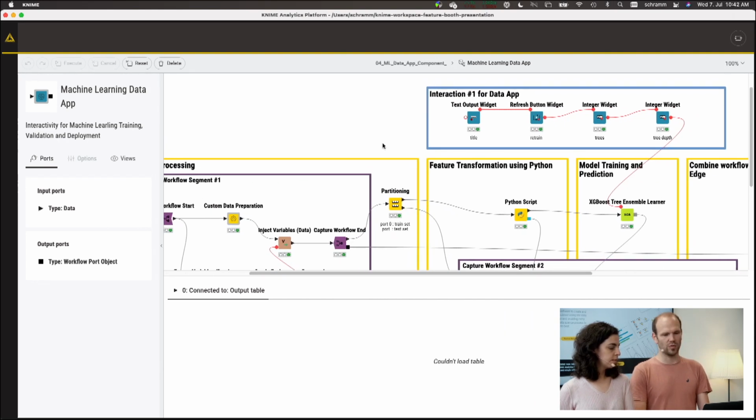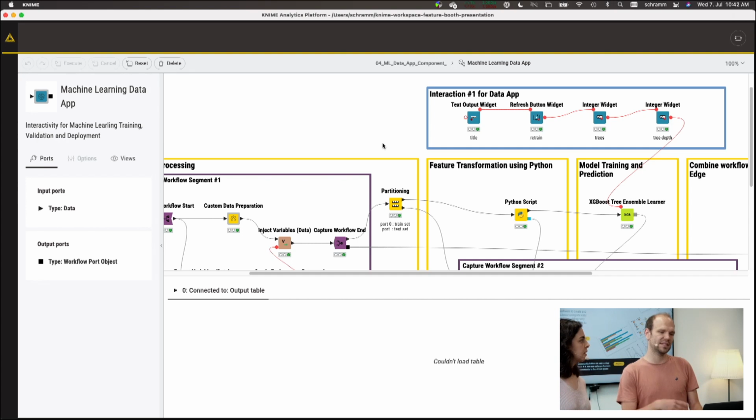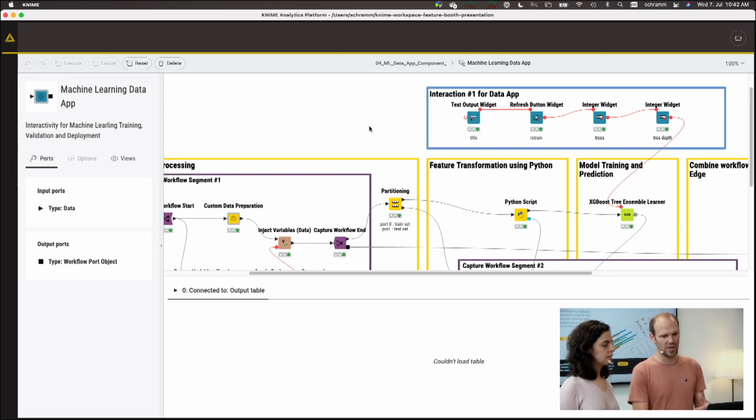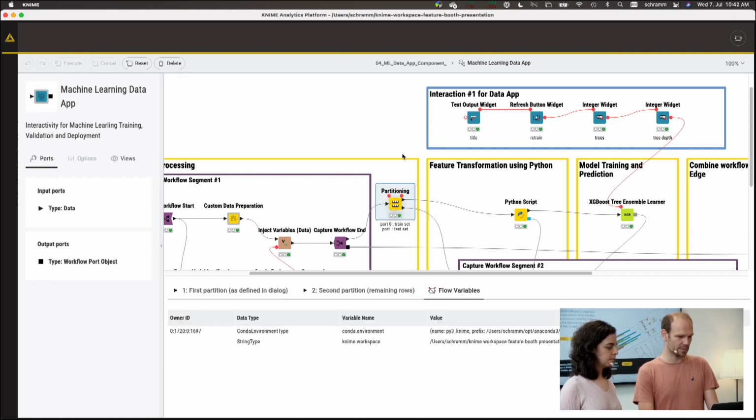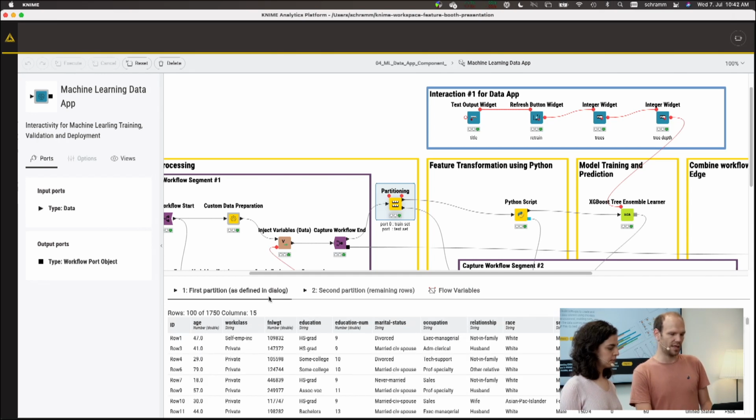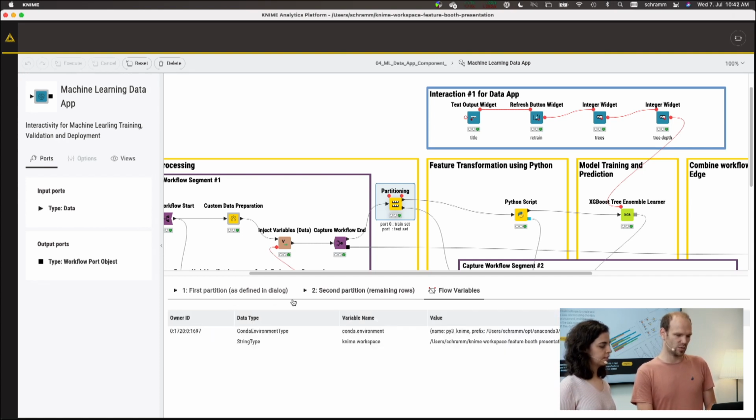So you will be in the same workflow, and you only go deeper. So you always see with the breadcrumb where you can go and can go back. Also, we now have all possible outputs and flow variables at the bottom, so you can switch easily from output ports to flow variables.